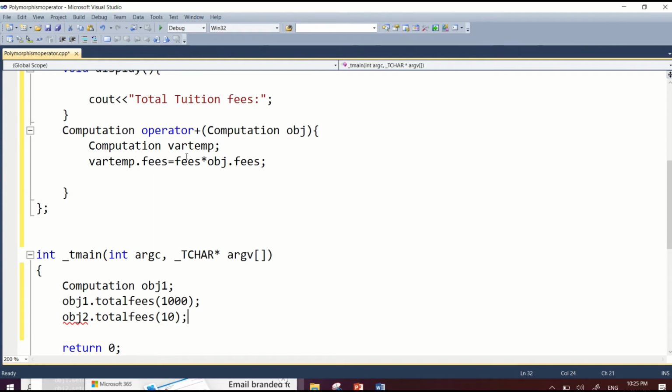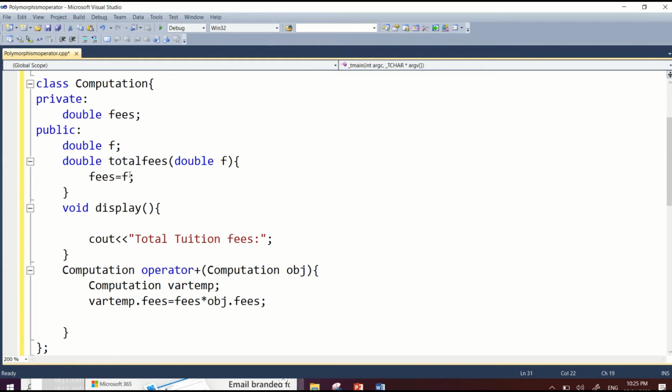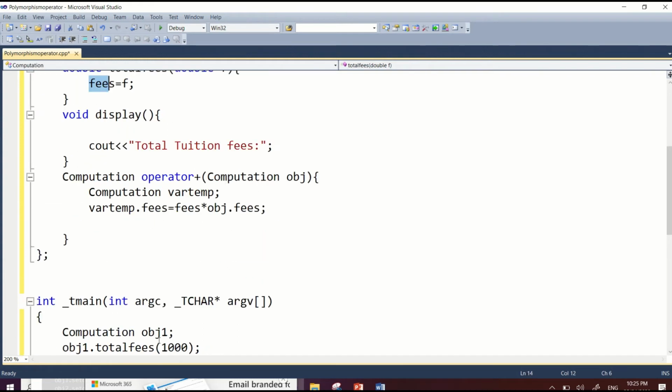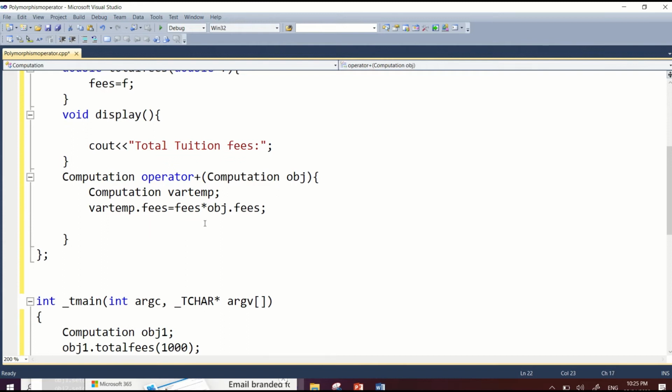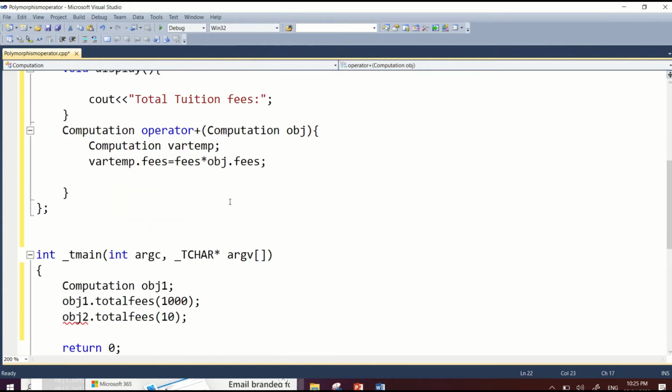Because for this one, the fees is 1,000, the first that we pass. Since we make some operator overloading here, this can be our fees, but of course we have to declare our obj2.